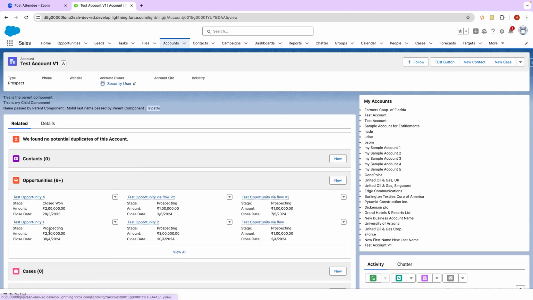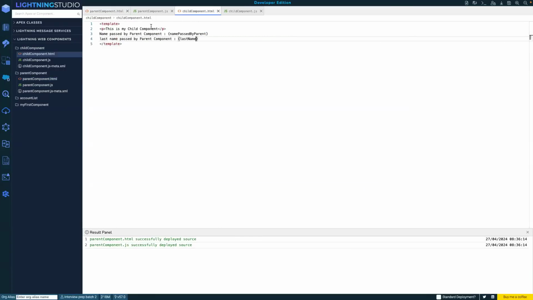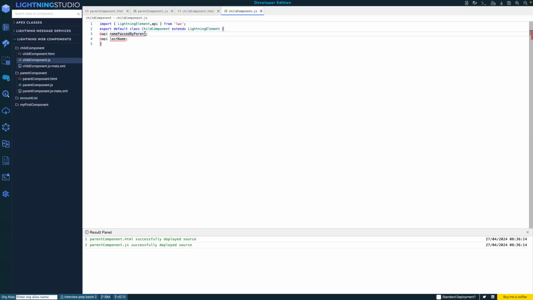It's not like if you have annotated a particular property with API, then you cannot assign a value to it. You can very well assign a value to it, like here, you can assign a value like this. If I want to add it as Prashad, I can do that, but this can also take the value from the parent component. If it takes one, then that value will be used. So this is the API decorator for you.